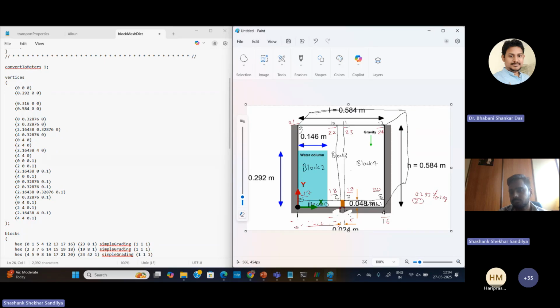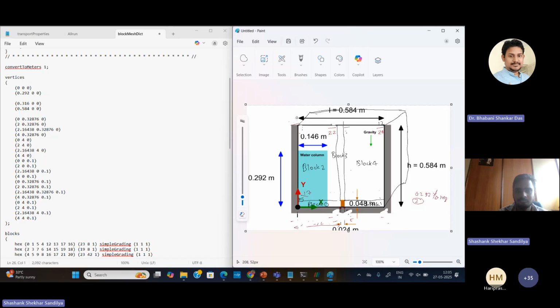But here, if you are giving the convert factor, like 0.146, you can give whole numbers. This is nothing but a normalized case. If you are giving a convert factor, that means you are normalizing the coordinates of the 0.146 domain. Otherwise, you have to give all coordinates. So this is the way to define the whole domain in X, Y, Z direction. Each block you have to mention in this manner.